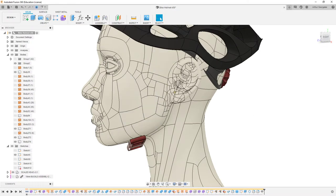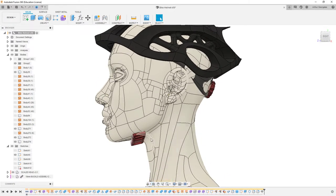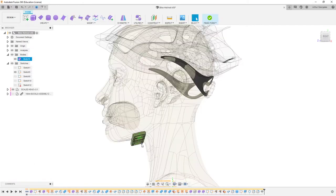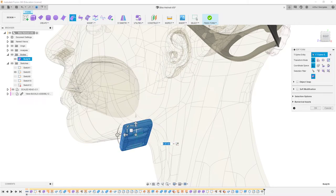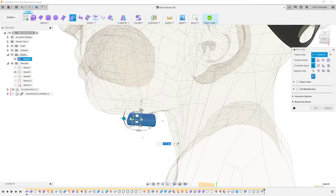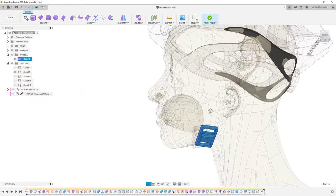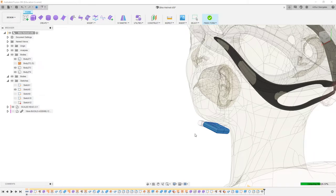Then I'm probably just going to cheat and have one single strap coming down from there. I'm sure you can all figure out different ways of doing it that might work and look better in renders. And you know what, I'm going to rotate this again that way some more, just so it looks a bit more natural for this to come down on top of it. And we'll just tuck it a bit further under the chin. Maybe I need to actually go ride a bike and figure out how this works. But for now, that should be fine.